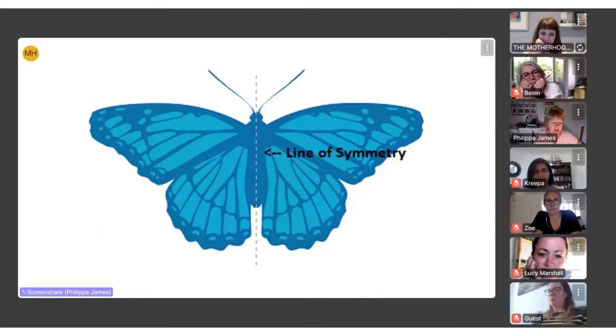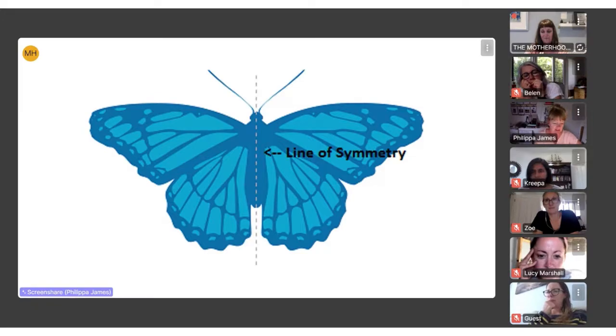Symmetry occurs when parts of your composition mirror other parts. So I'm assuming you all remember doing this in primary school, and if you don't, I'm assuming you remember your kids doing it, where you paint one half of a butterfly, fold it on the paper, and open it up, and down the middle, it mirrors the other side.